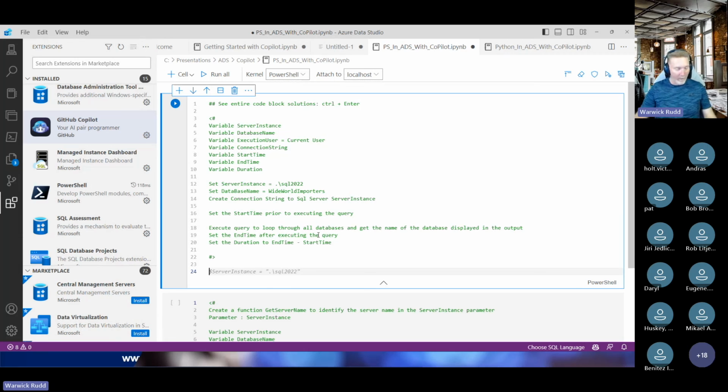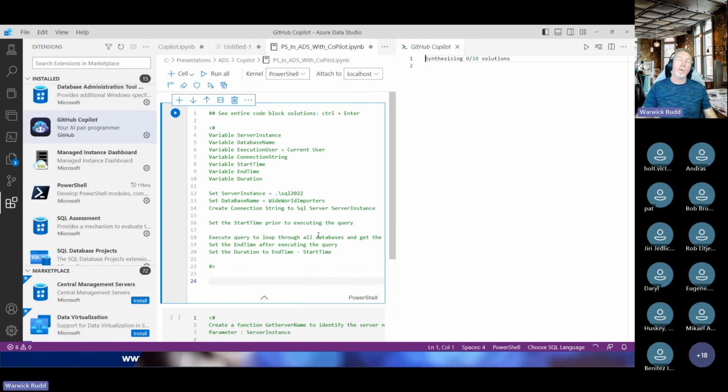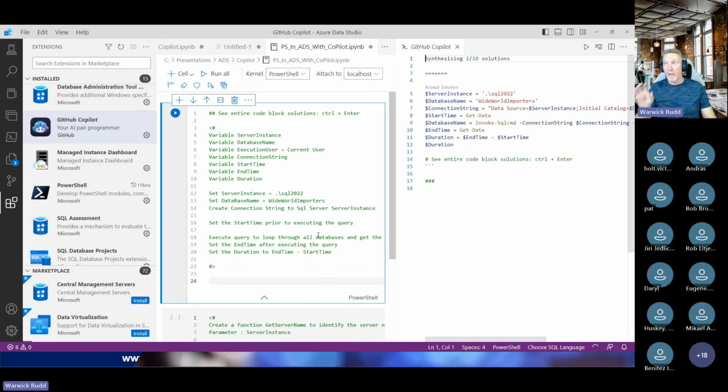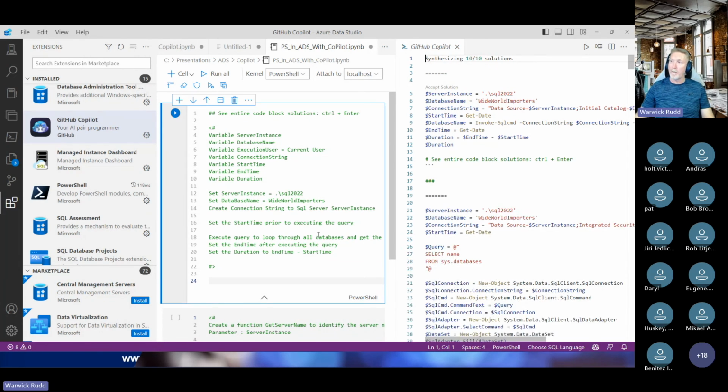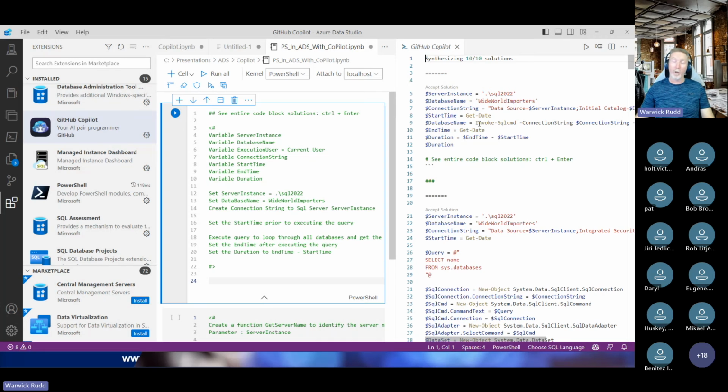Okay, so at this point, if we were to then hit Control Enter, you'll see that over on the right-hand side, this is now opening up a new GitHub Copilot window, and you'll see that it's now returned 10 solutions. For this to occur, it's going out to the internet and finding what it thinks may meet the requirements of what we're trying to achieve.